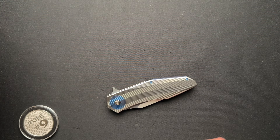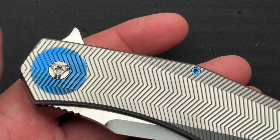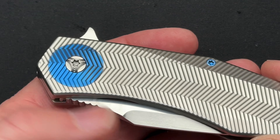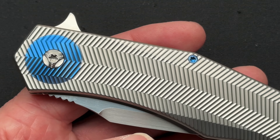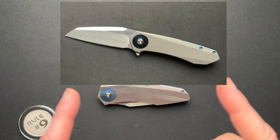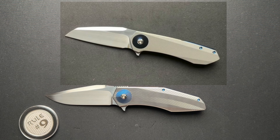Steve Skiff came up with this very cool knife. The coolest part about it is all of the milling, and we're going to spend a lot of time talking about that. I've done another video on Skiff — it was on the Drifter. When I did the unboxing of this one, this is the Accomplice version 2, I called it a Drifter because I'm not super familiar with them. I'll put a picture right up here of the Drifter. It's a little bit different blade shape and a little bit different size, and we're going to talk slightly about that. But really what I want to talk about is this milling.